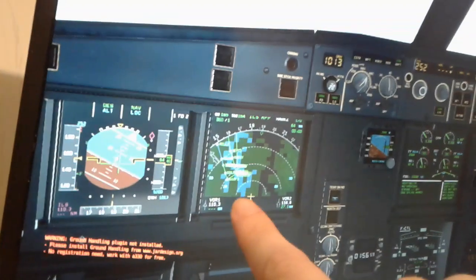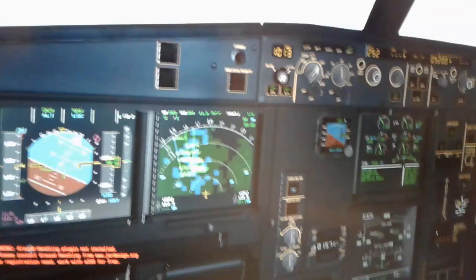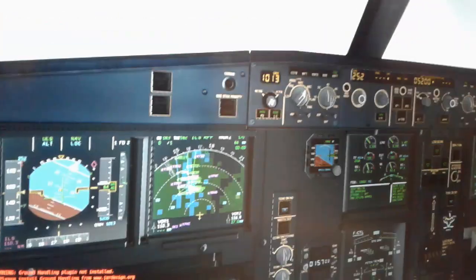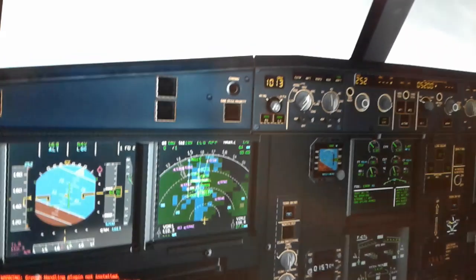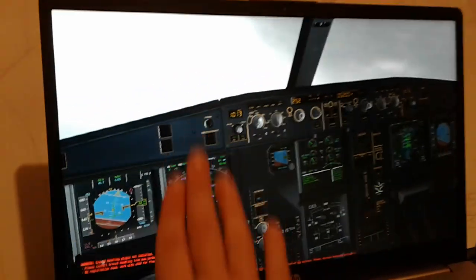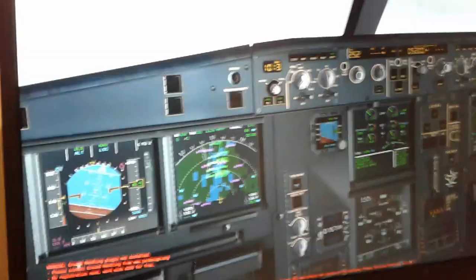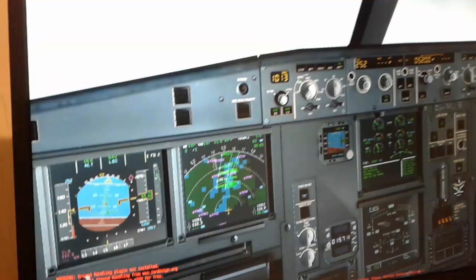Here is the flight line. We need to make it a little bit to the left for approach and landing. It's going to be aligned with the runway like this, and the ILS localizer.